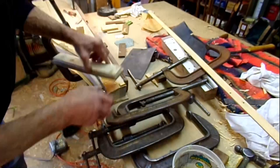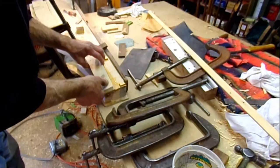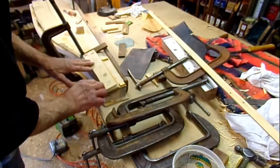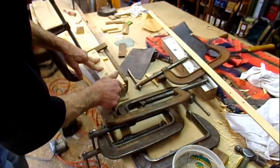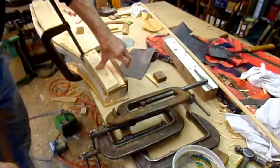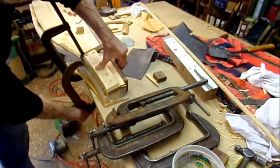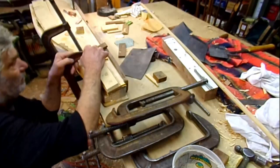Oh, it goes this way. See, it'll lock right in position now, right there. And these are sacrificial. We'll get rid of those after. So now we have this one is down. Everything's all set here. Should go smoothly.